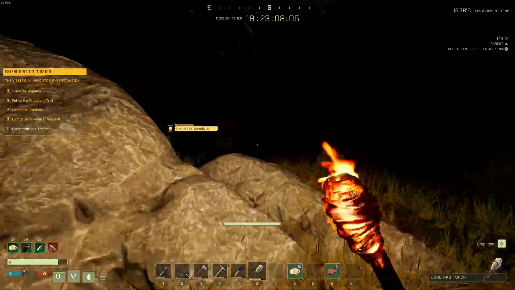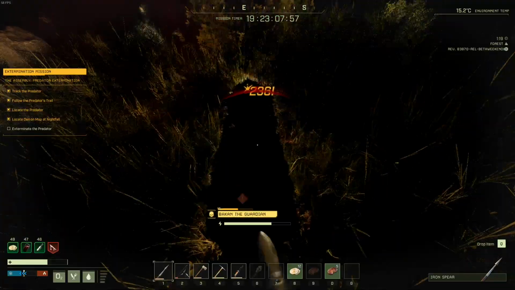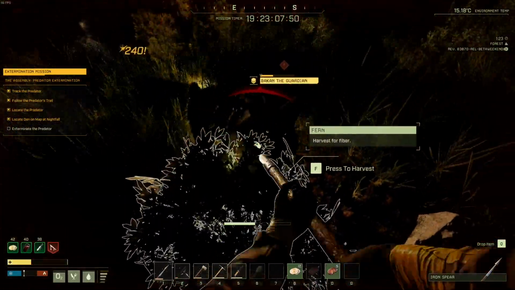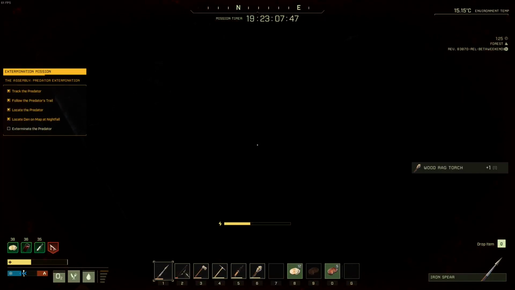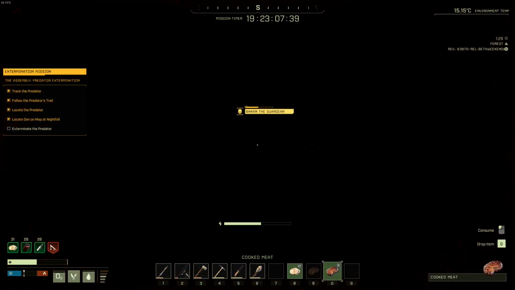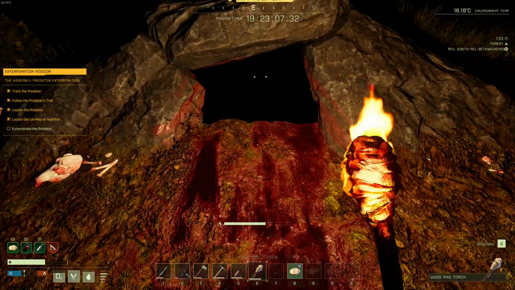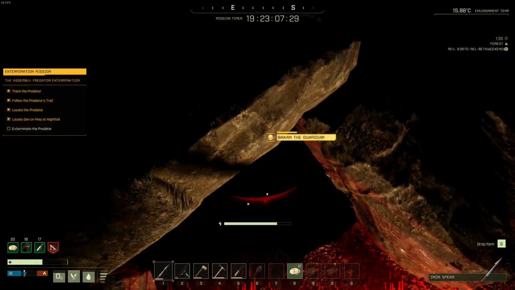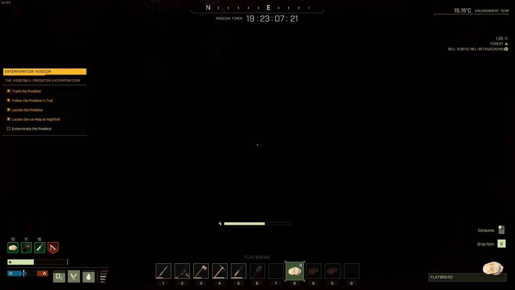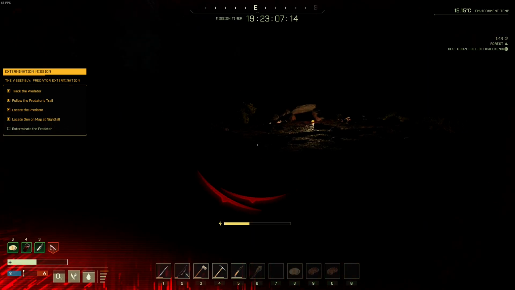Like, it's hard because... I need more fire. Come on. Where you go? Seriously, bro. I'm so dead here. That's for sure I'm dead. So that's his den over here.